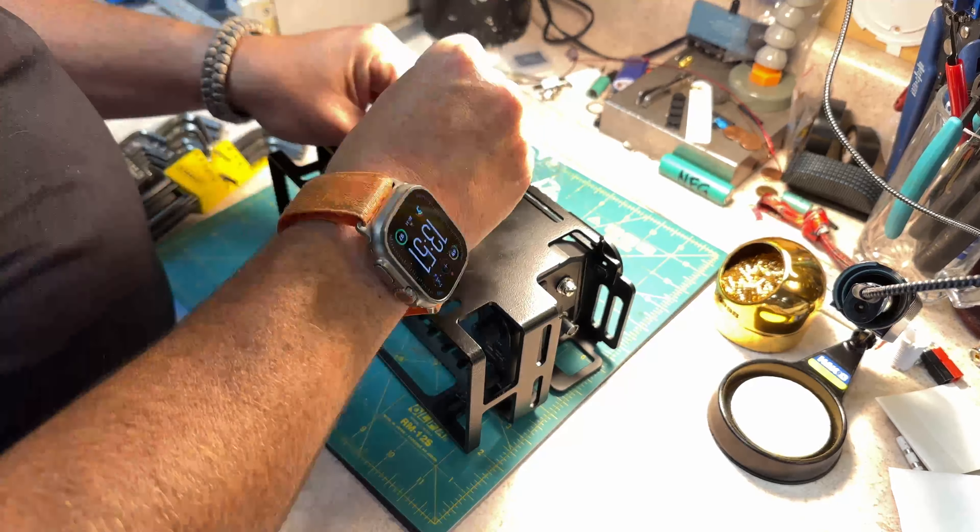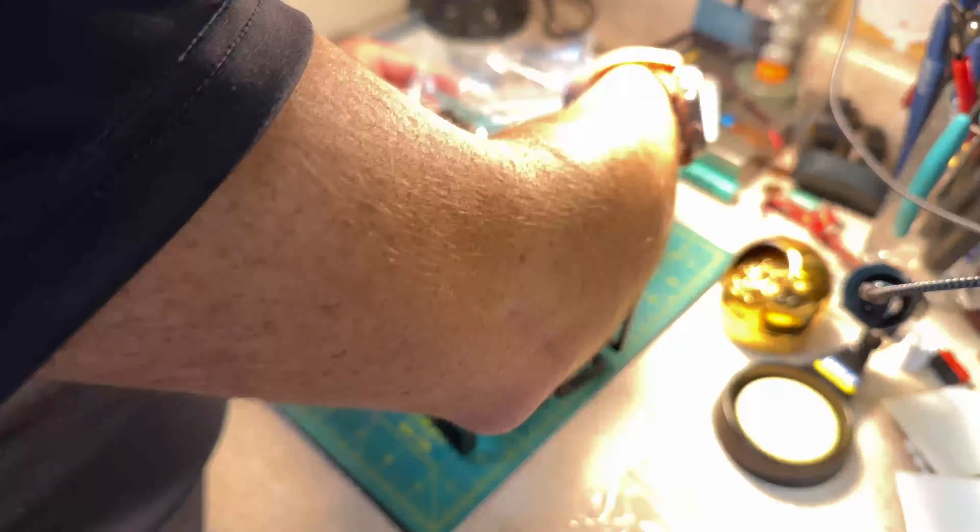Going to back this off a bit now that they are all threaded in, and use that quarter-twenty bolt to center it. And the obligatory torquing to spec — click click click click — that's just for Vince. Now I can take that bolt off and, most importantly, return my allen wrench to the holder, because otherwise I'll never find it. A 5/64 sort of gets in there but it's wiggling — it's definitely a two-and-a-half millimeter drive. That portion's done.